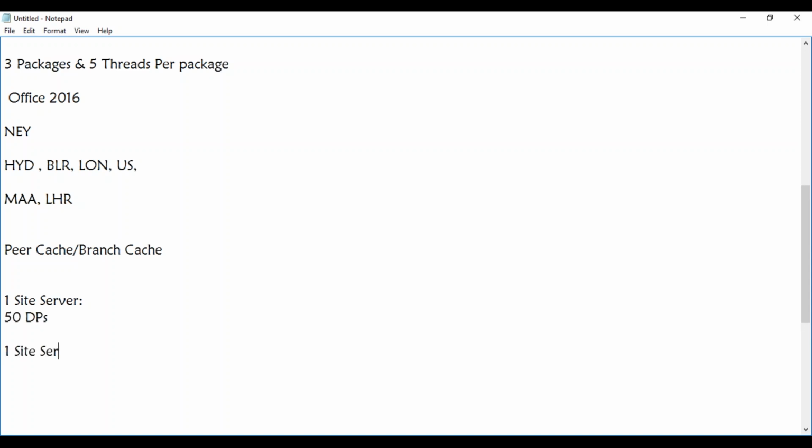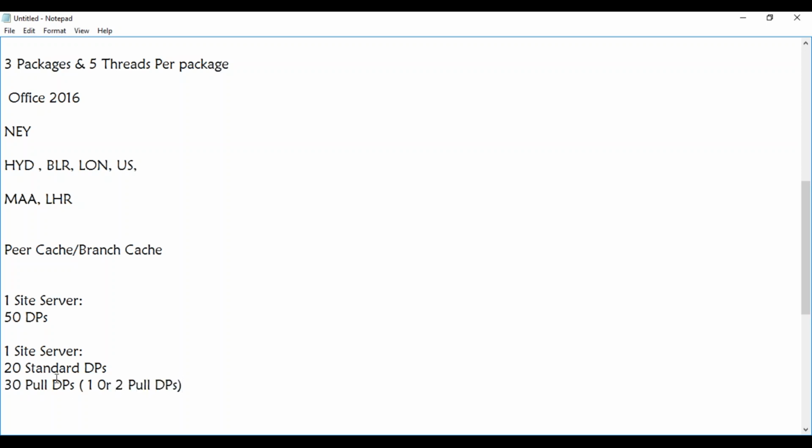One site server, I'll make 20 standard DPs, and I'll make them parents for 30 pull DPs. I'll configure them so that each standard DP has one or two pull DPs associated with it.